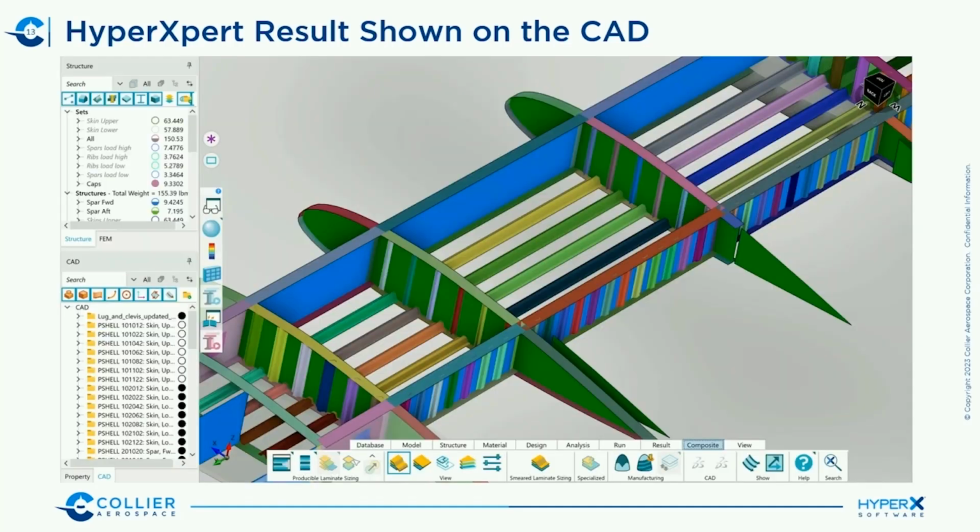And when we're talking about the hat weight, we're talking about not just the skin, but also the ribs and spars. So in this scenario, we're optimizing hats for the different substructure. And you can see the rib that has the engine mount has stouter looking hat cross sections than the other ribs do.